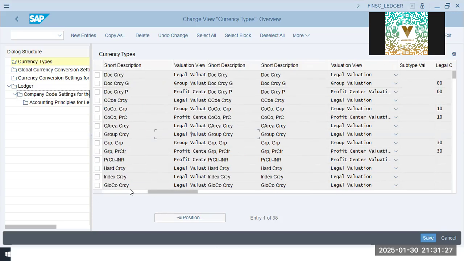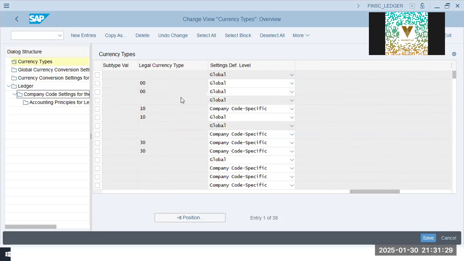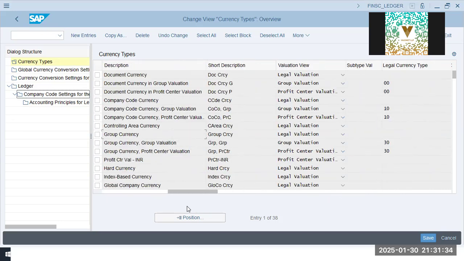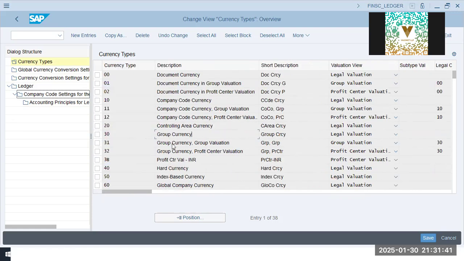These are some settings. Some are global, some are company code specific. Now, what is company code specific here? This is the legal currency type and company code currency, and this can be defined at company code level. Now, global currency conversions. Since we can add 8 different currencies to our reporting for different valuations, we've already seen those valuations. And let me just open up this folder.